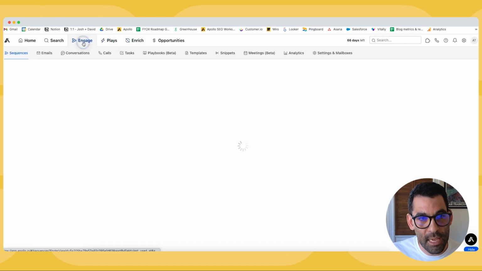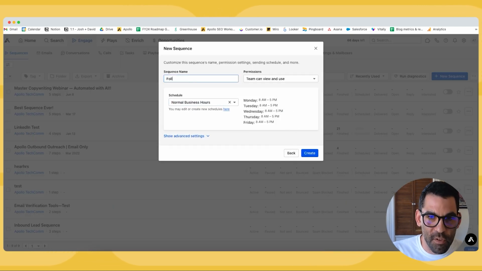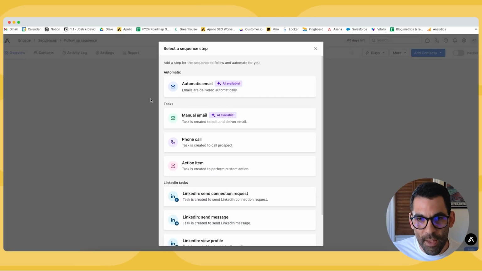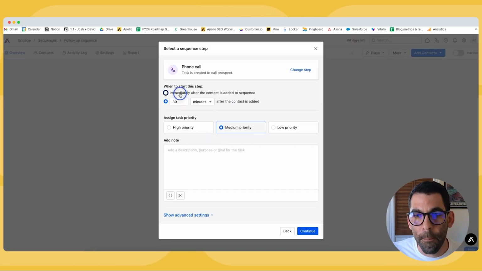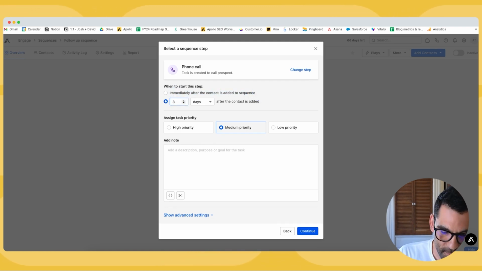So I'm going to duplicate my Apollo instance. I'm going to go into Engage. I can create a new sequence from scratch, and I'll say follow-up sequence. All right. And what I'll do here is add a step for a phone call. But instead of immediately adding somebody to the sequence, I'm going to choose 90 days.